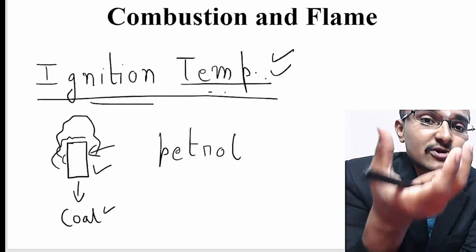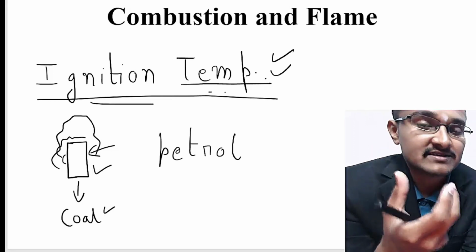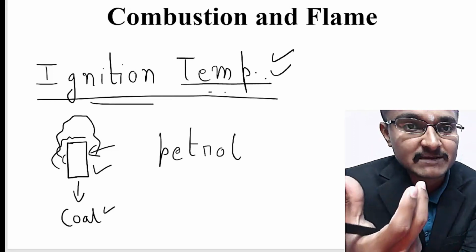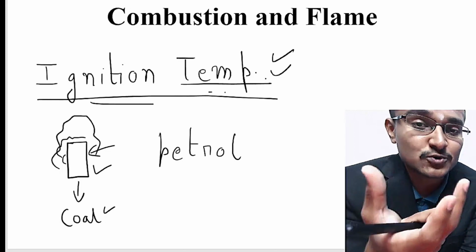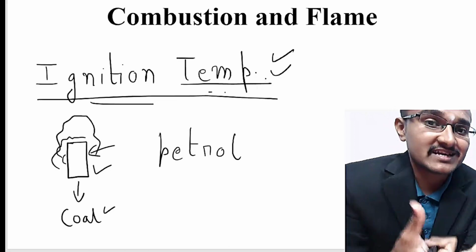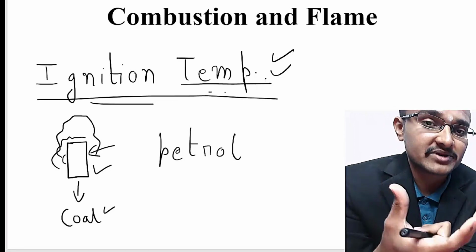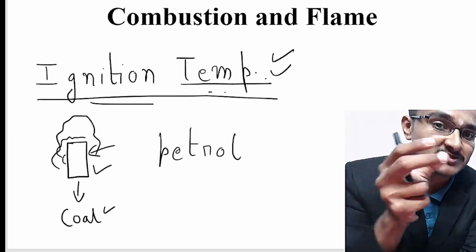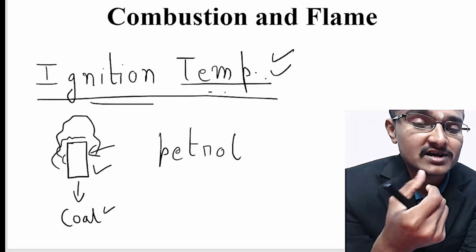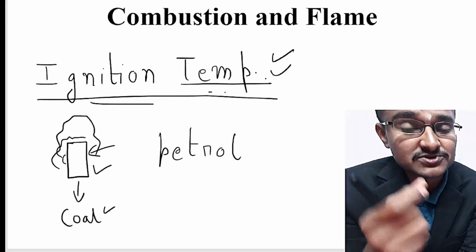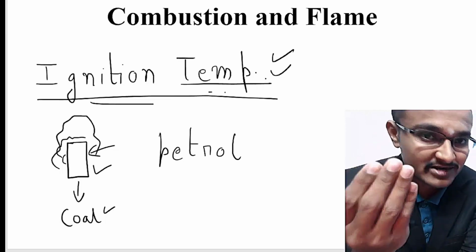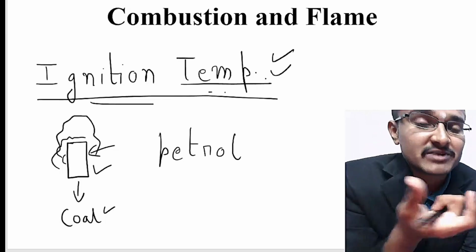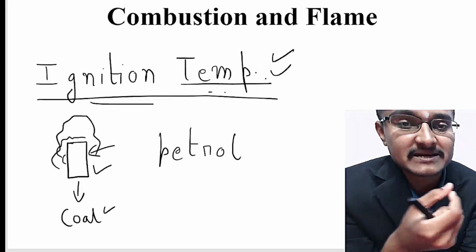If you take rock or if you take iron, that has very large ignition temperature, because you can see that with normal fire this iron and stone cannot be burnt. So they require a lot of temperature, a lot of energy should be spent to burn that rock and that iron. So that shows iron and rock have much higher ignition temperature, and petrol, coal, diesel, like these petroleum products, have very less ignition temperatures.